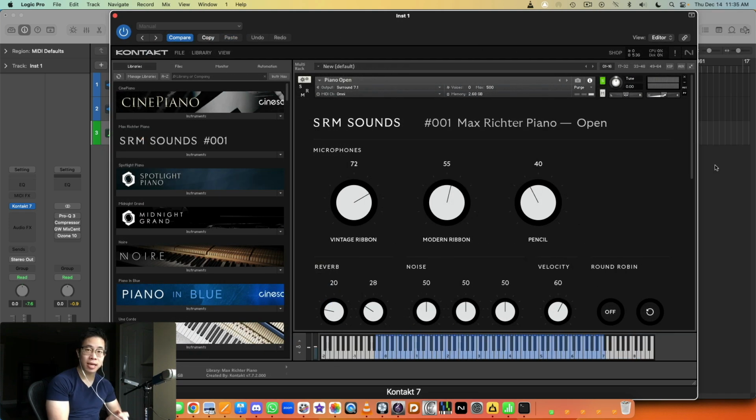All right, so that is the sound out of the box, and as you might expect, it's a very warm sound, very intimate, and it fills up the stereo spectrum in a really rounded way, which I do appreciate, and I like that vibe quite a bit.